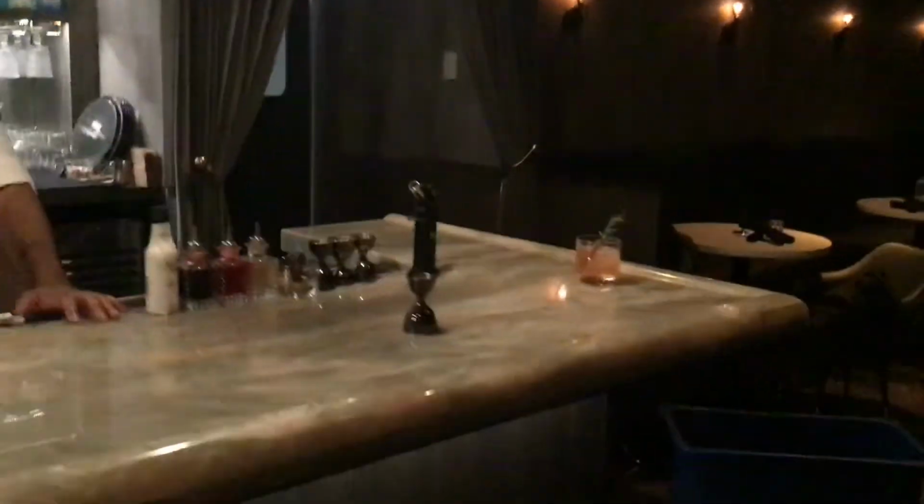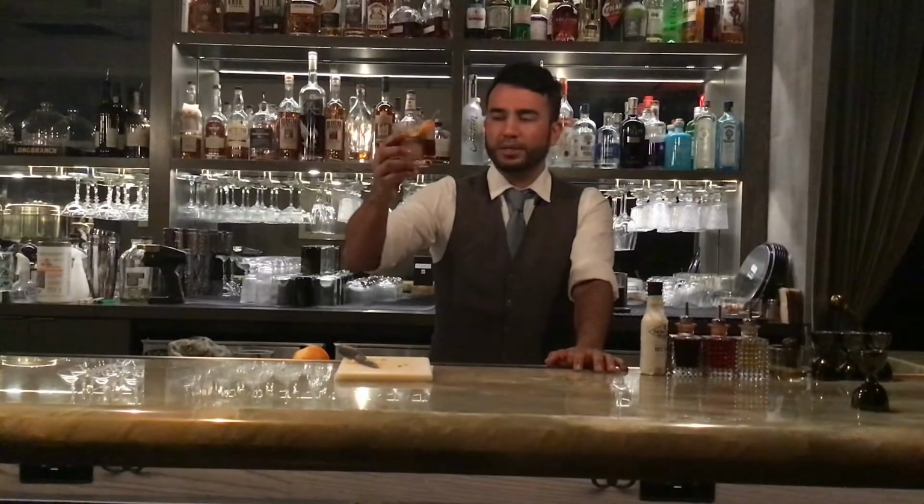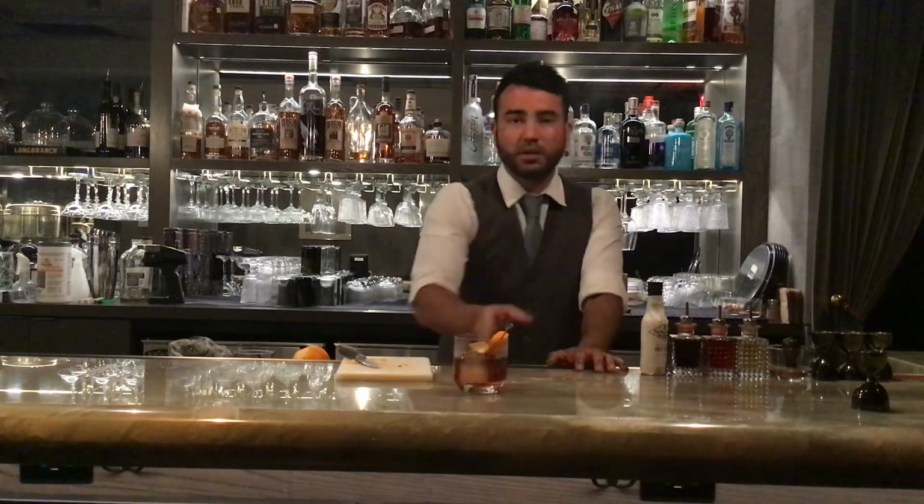Nice. This is the perfect cocktail for the winter time. Hopefully it's still snowing, or is snowing when you guys see this. Who doesn't want to have a beautiful old fashioned?